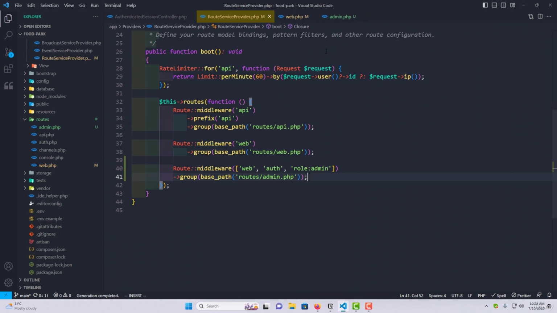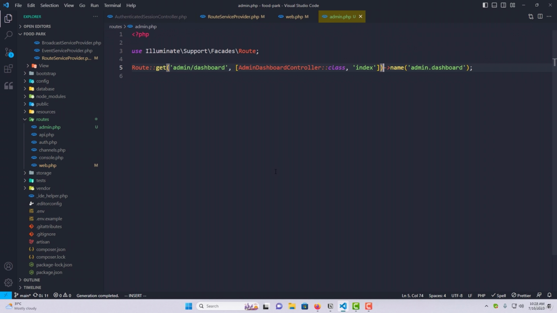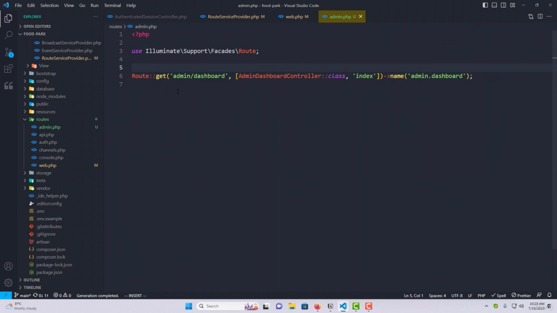Perfect. Okay, so we created a separate file for our admin routes. Now what I'll do, I will add here a small group, because look at here, we have this admin prefix, or you can say admin segment, in our route, and this admin will be available to all of our routes. I mean all of our admin routes to be specific. So instead of putting this admin segment in all of my routes, I'll be using a group and I will use this admin as my prefix. Got it?